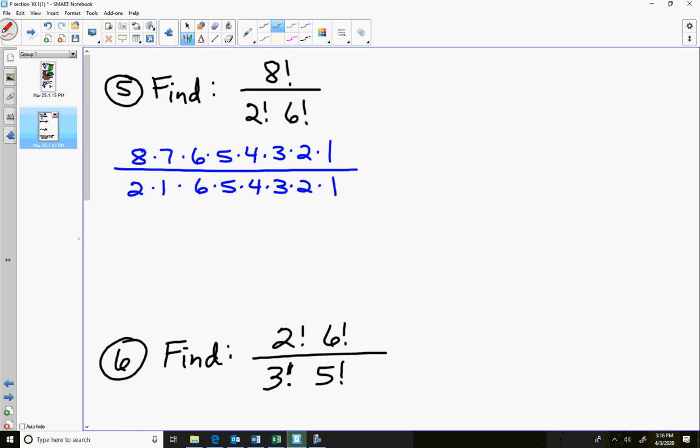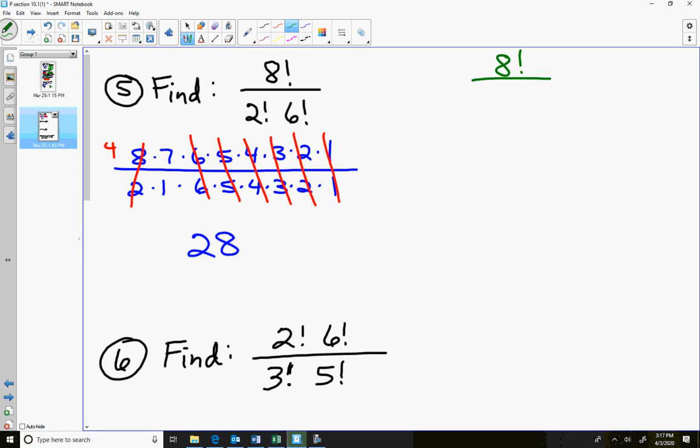And then we are definitely not going to do all the multiplication first. We're going to cancel. 1's cancel, 2's cancel, 3's, 4's, 5's, and 6's all cancel, leaving 4. So really the answer is just what's 4 times 7, which is 28. Sure don't want to be doing 8 times 7 times 6 times 5 times 4 times 3 times 2 times 1. All right. But as easy as that was, there actually is an even easier way.